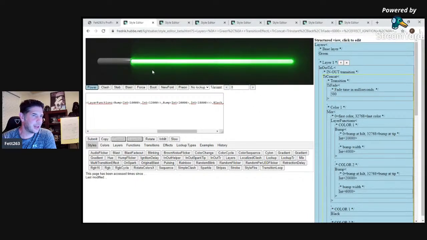If you had enough bumps in there, and this is based on Derek's original question, you can change the speeds of those fades if you really want them to be fast, but that might be the way to get after it. It just obviously can't be random. The random's the tricky part because when you're transitioning, the random doesn't hold its place essentially. Like any transition, particularly for ignition, you're actually going from black to a color. That black is built into the in-out TRL, which then fades out with your transition. But if you just put something like slow noise on there, it's not going to hold its place. So it would spark and disappear versus spark and stay. The spark and stay part is where using the layer functions with the bumps works.